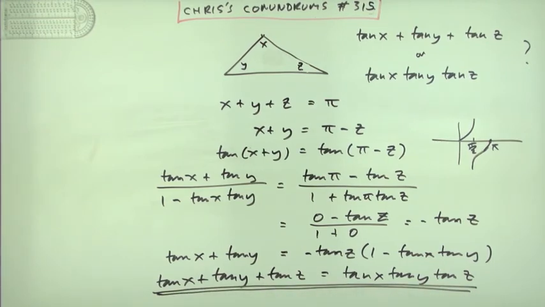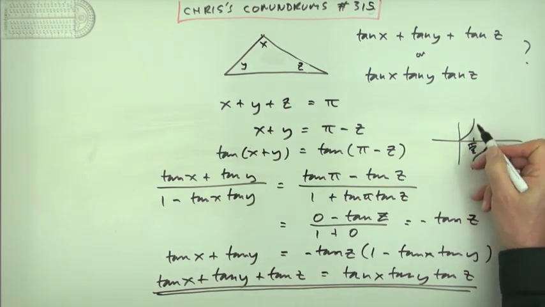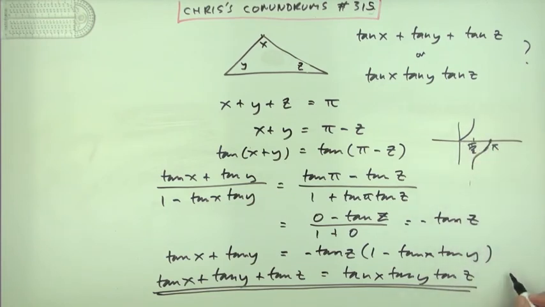Those things are always equal in a triangle, remembering that you've got this discontinuity at pi upon 2, as long as z is not equal to pi upon 2. Of course, that's z in general, meaning any of the angles. And if that looks a little bit unbelievable to you, you could always check that in your calculator simply by typing it in. Just pick certain angles that add up to 180, you can just do it in degrees in the calculator. But don't work it out and then separately work out that and try and remember if the two answers are the same.